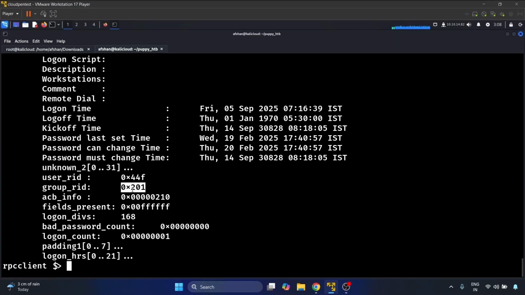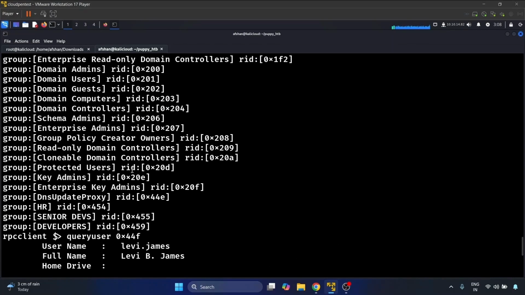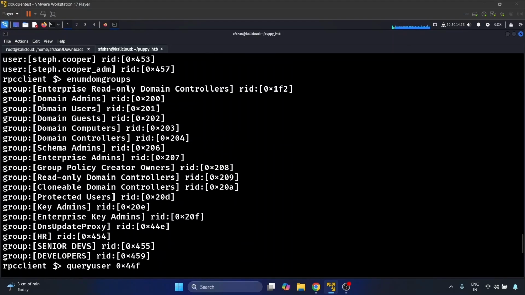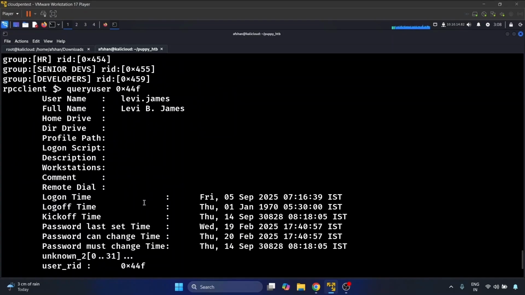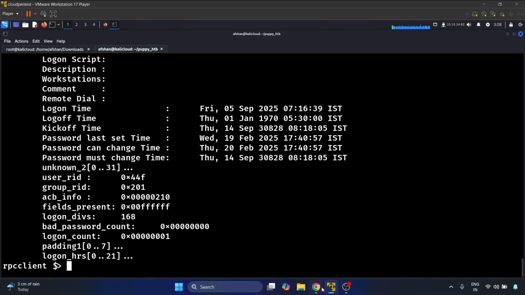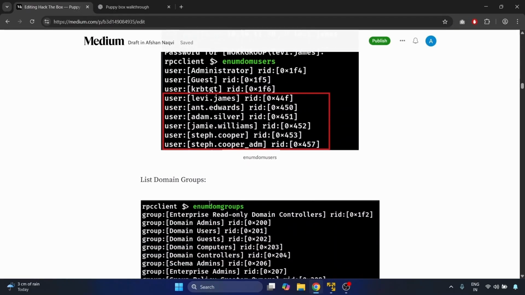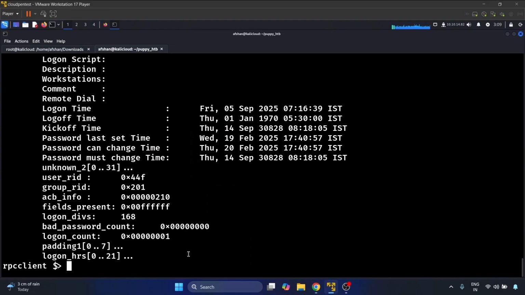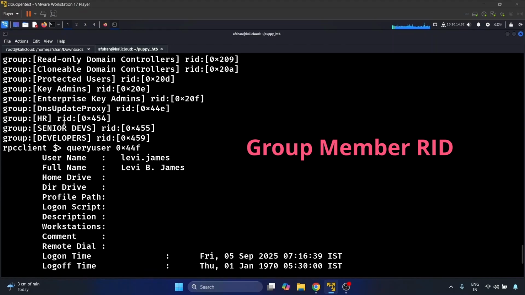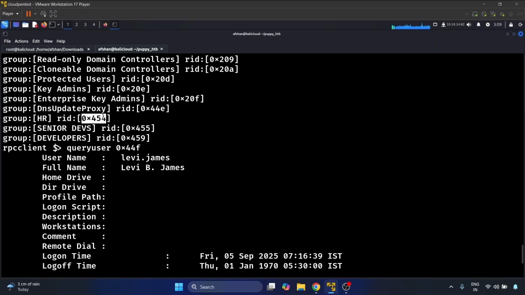If you check, 201 is the domain users group, so this particular user is part of the domain users group. But if you want to map things, you can use querygroupmem, short for member, copy it, and you have to provide the group RID. So let's go ahead with HR.